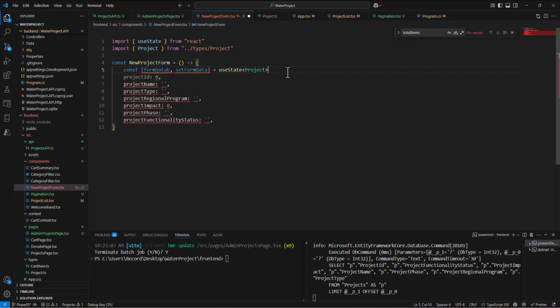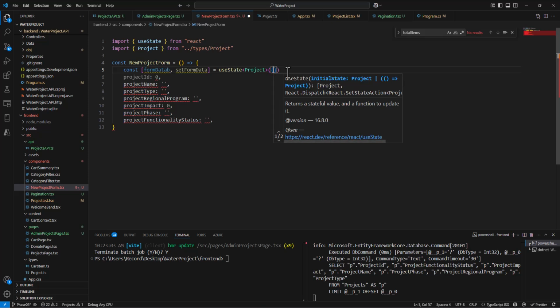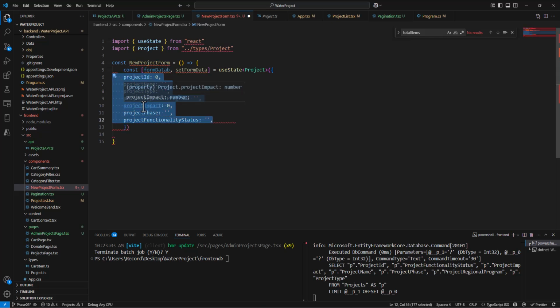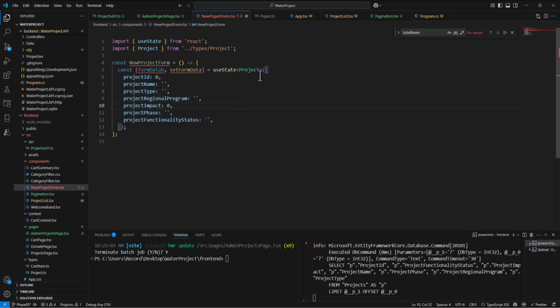And what is the default? Now, typically we've done a blank array or whatever. This is actually what we're doing here. So all of this code. So I'm kind of glad I made this mistake, actually. So I'm trying to follow along with my notes here. This is the new. So in .NET we would say new project, and then we'd pass in the information. That's what we're doing here, is going in and passing in blank information for the project type in this form data. That's the default state.